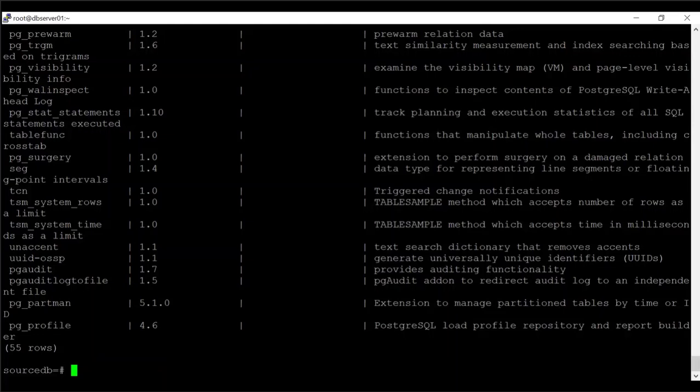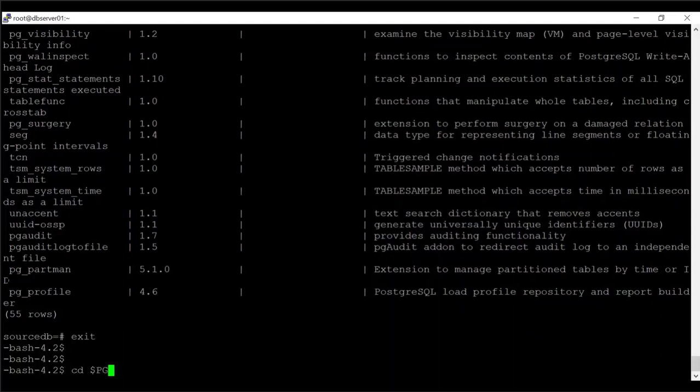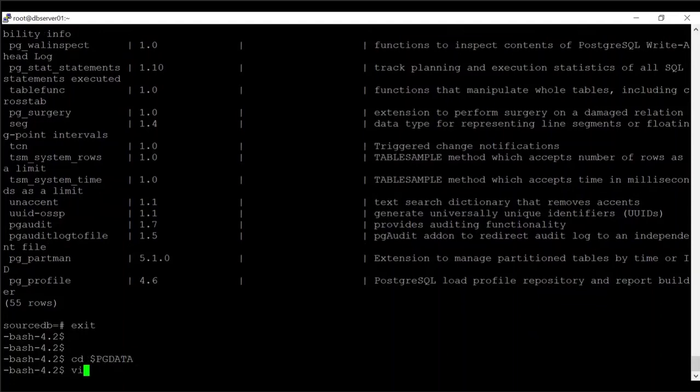So now what I will do, before I create these extensions, let me go and add a few parameters. We have to add a few parameters for configuring this pg_profile. We'll see what parameters we need to configure. So first let's go to PGDATA and open the postgresql.conf file.